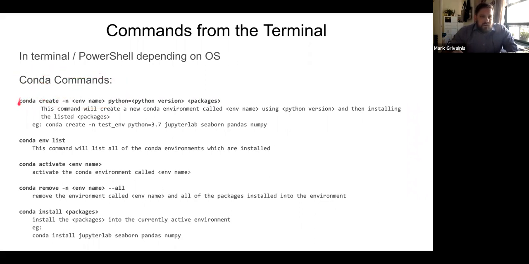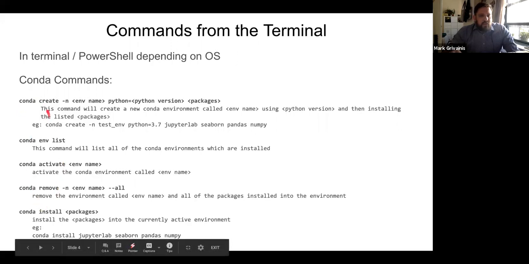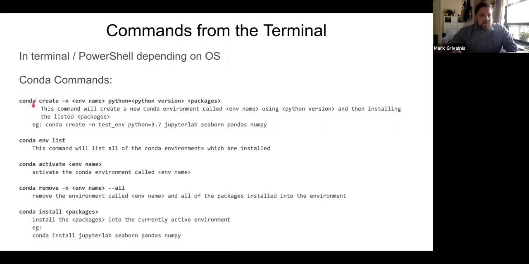So Conda is a program that is running on your computer. So whenever you want to run a Conda command, you have to tell the terminal that Conda is the program you're running. There are a bunch of different commands you can run with Conda. These are just some of the common ones. The first is create. We've done this already. So this will create a new environment with the name. So -n means we're going to give it a name.